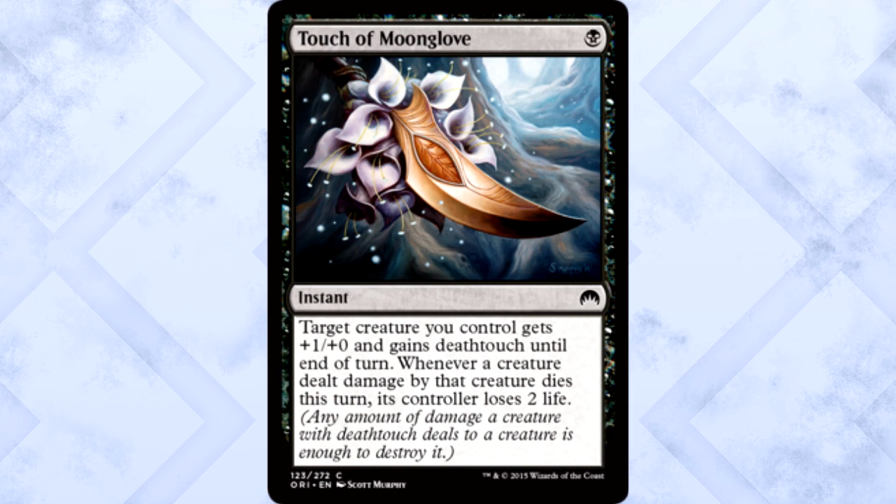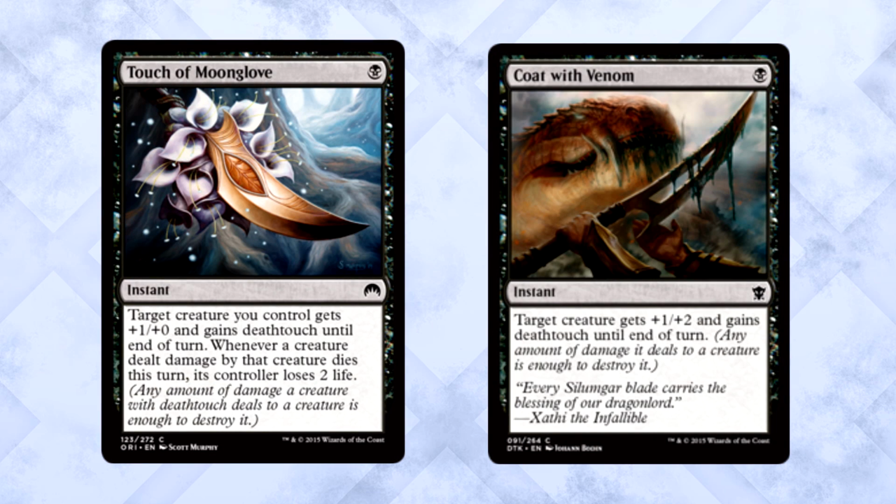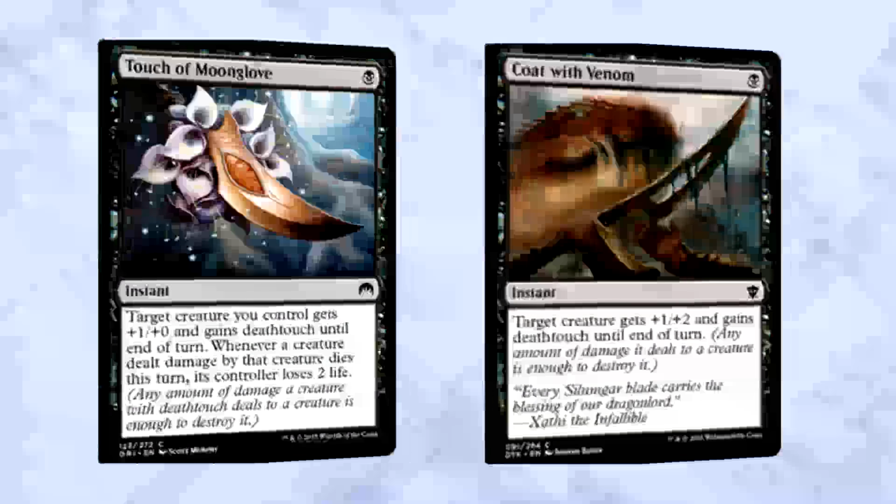Touch of Moonglove is 1 mana for an instant. Target creature you control gets +1/+0 and deathtouch until end of turn. Whenever a creature dealt damage by that creature dies this turn, its controller loses 2 life. Heck yes! This is the kind of combat trick I really love. Much better than Coat with Venom. Sure, it doesn't help your creature survive, but look at that trigger!